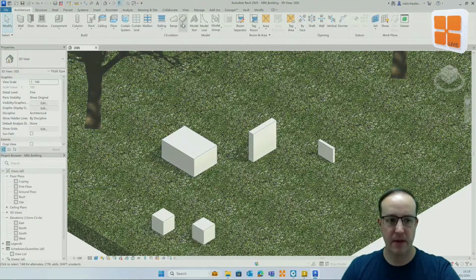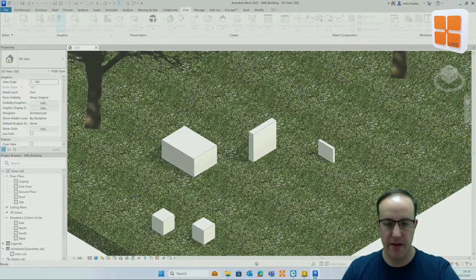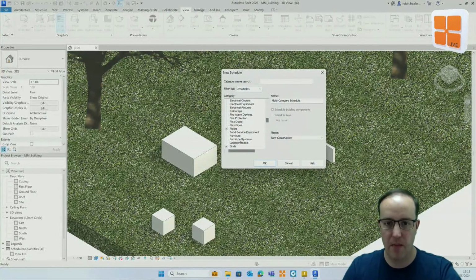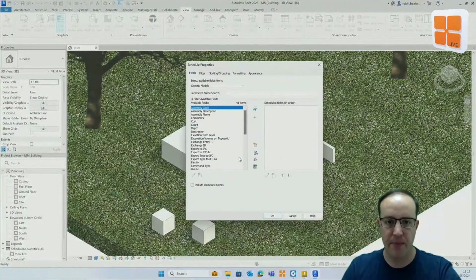And then what I'm going to do is I'm going to create a schedule in Revit. So these have been built with shared parameters. That means that I can create a schedule inside of Revit that contains all of the information around those components. This is really straightforward from a Revit perspective. It's just a generic model that I've built this from.